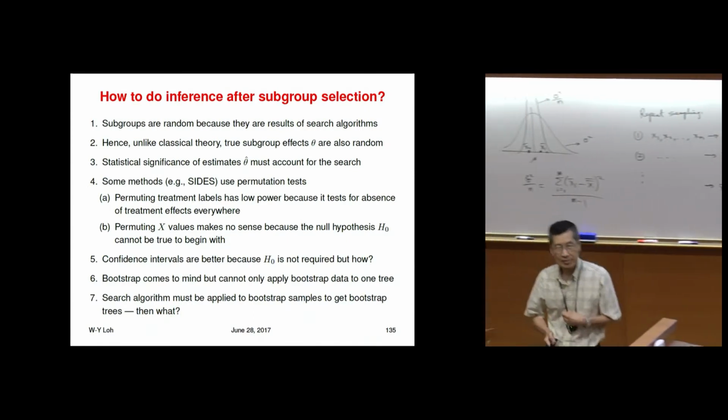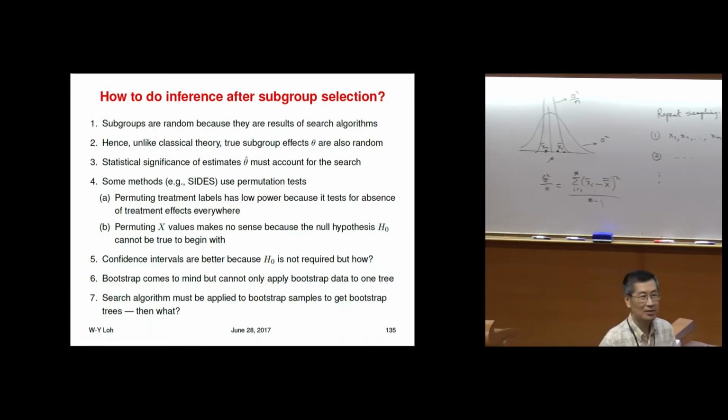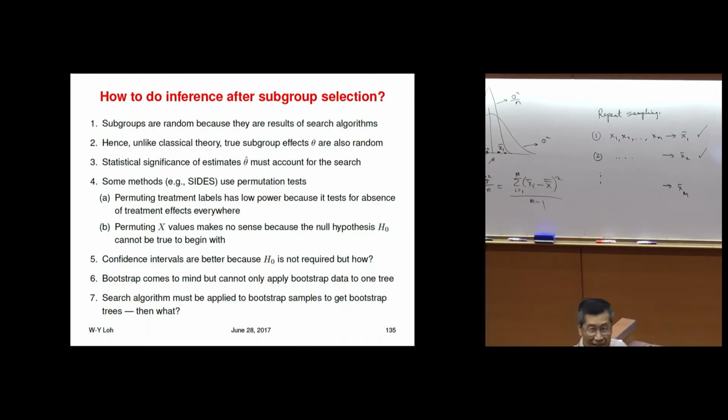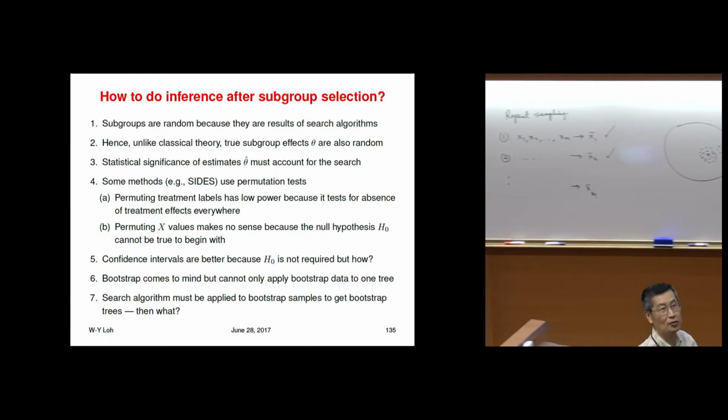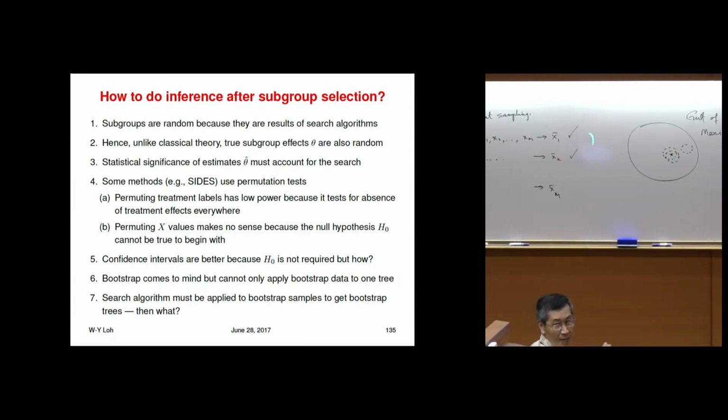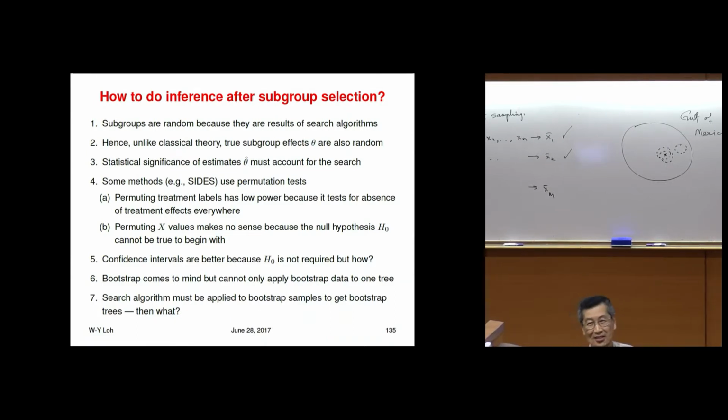The subgroup is random, not only because the data are random, but because the machine learning algorithm will change based on the data. The parameter you're trying to estimate will change, not just the estimate. The estimate, of course, will change. X bar will, of course, change every time, but the mu doesn't change, right? But in our case, the mu changes. The mu is the true mean of y0 and y1 in here. There is some true mean, but you want to estimate more accurately by taking another sample? Well, that true mean changes because your subgroup changes.